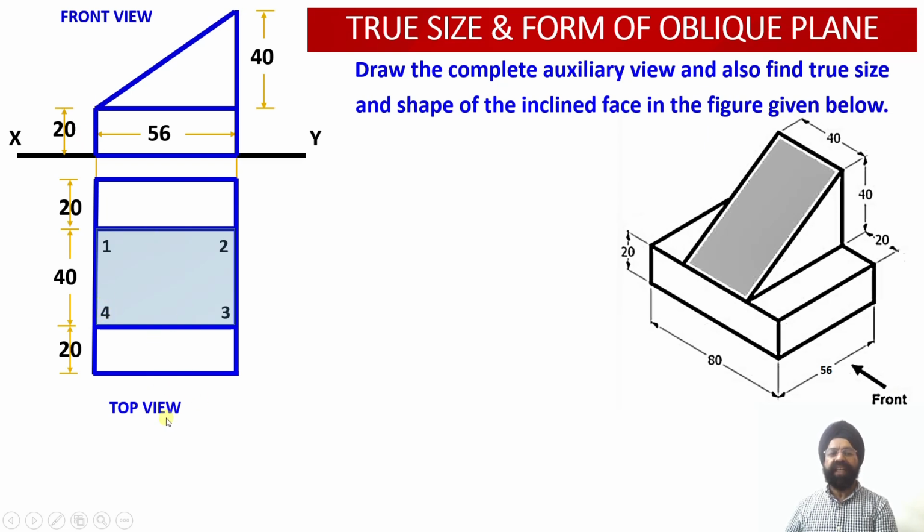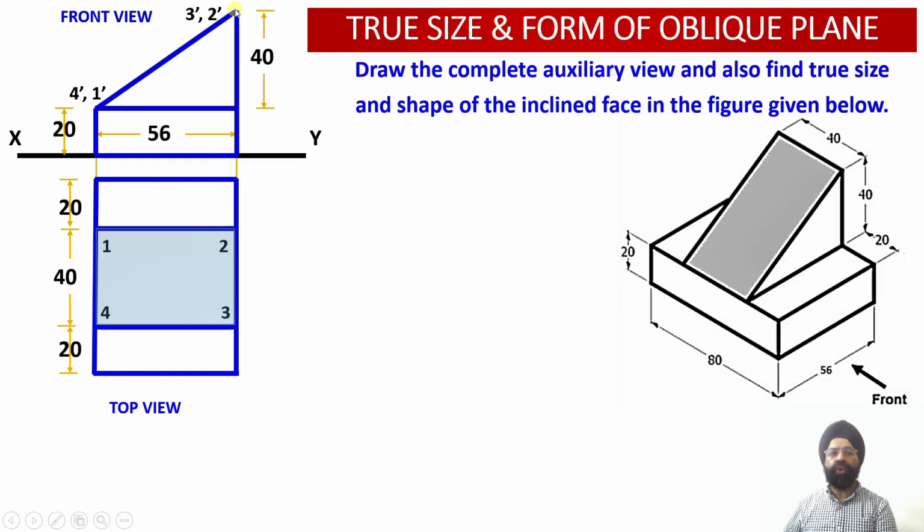As we look at this section surface from the front side over here, we are going to observe projections corresponding to point 4 and 1. This is point 4, this is point 1. So projections corresponding to point 4 and 1 in the front view will appear as 4 dash and 1 dash over here. And similarly, projections corresponding to points 3 and 2. This is point 3, this is point 2 over here. So projections corresponding to point 3 and 2 appear as 3 dash and 2 dash over here. Now the edge view of this section surface has been obtained.